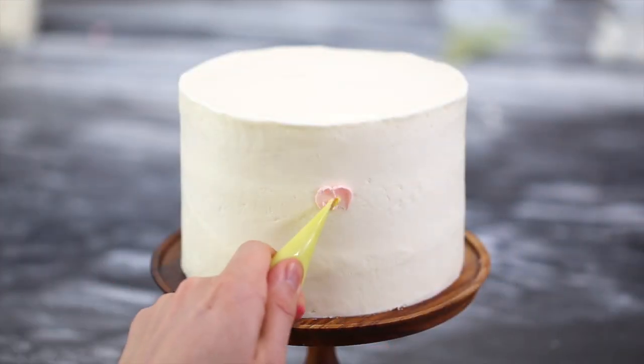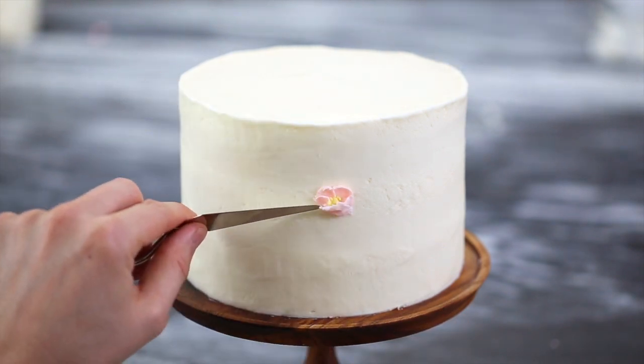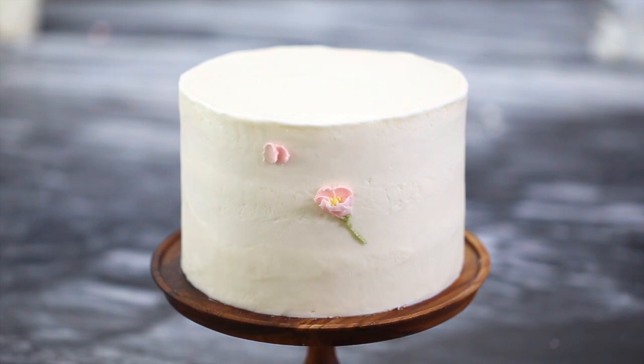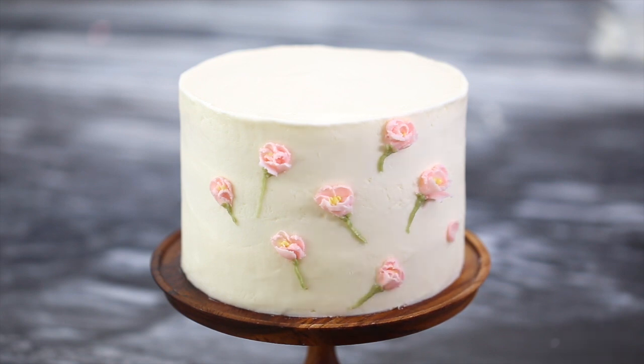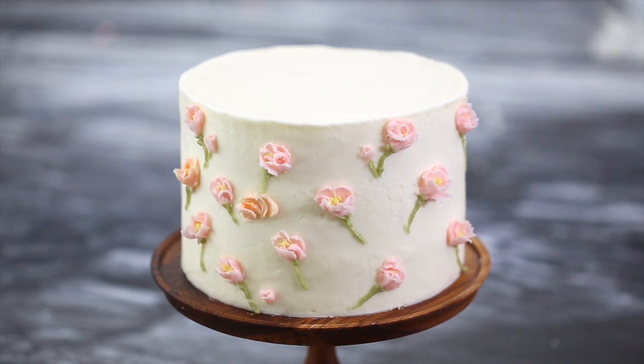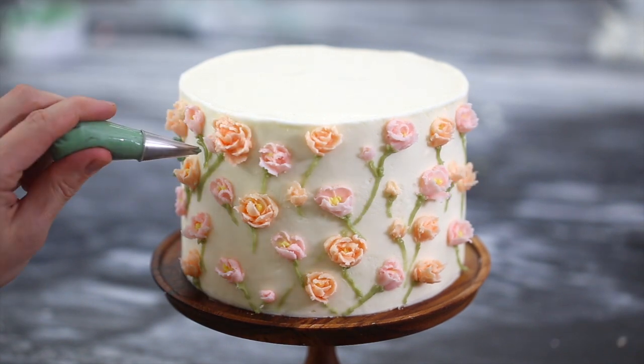To paint my roses, I'm using a pale pink buttercream and applying it with a palette knife for the back petals. For the anthers, I'm using a yellow buttercream — I just cut the piping bag at the very tip so I can squeeze out little strands. For the petals in front, I'm using a 61 tip, although you could just use a palette knife for the whole thing. To pipe the stems, I'm using a pale green buttercream with a small round tip or just cut the tip off a piping bag. I also did some tiny buds with little smidges of buttercream — I used two different colors, pale pink and a nice peach, and they complemented each other well.